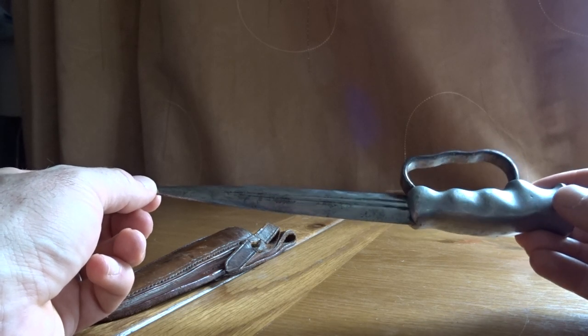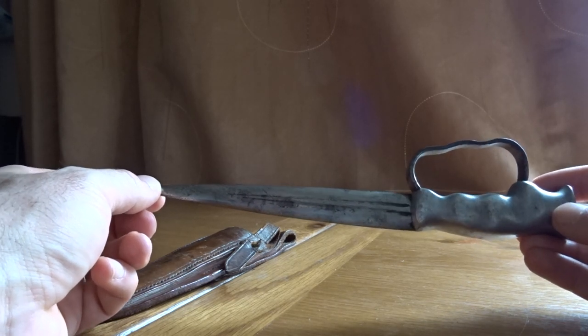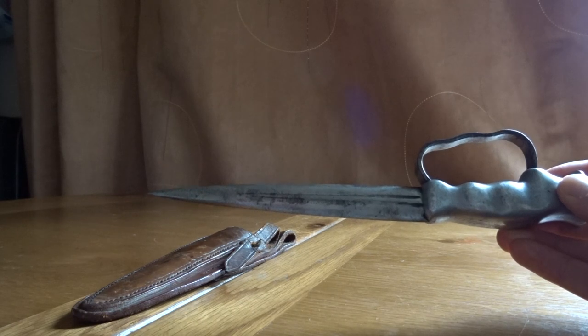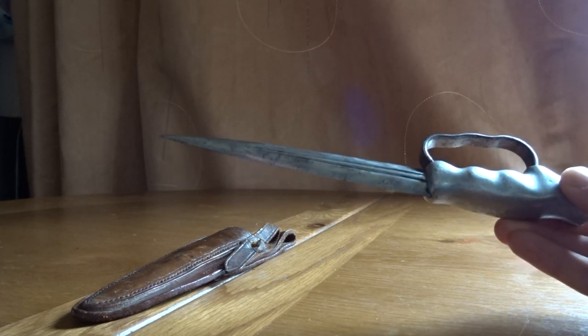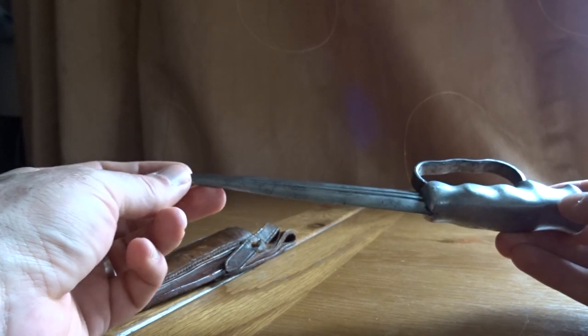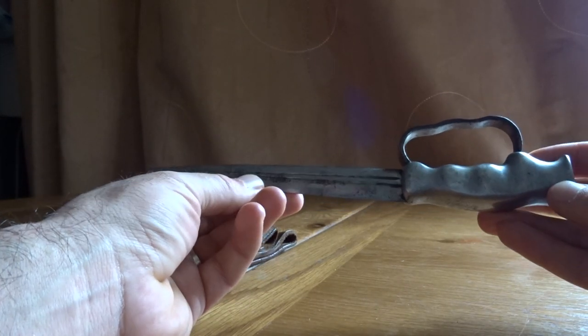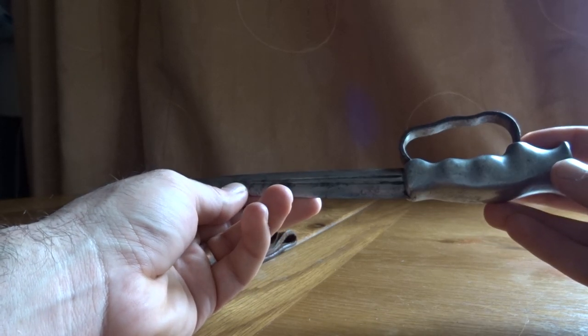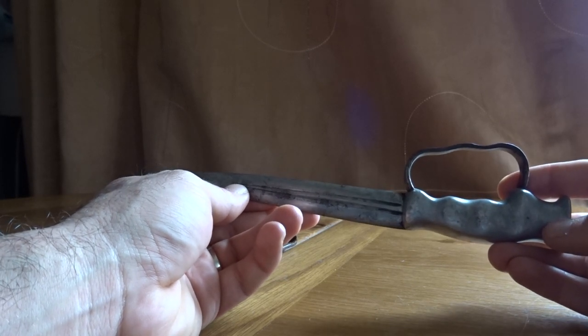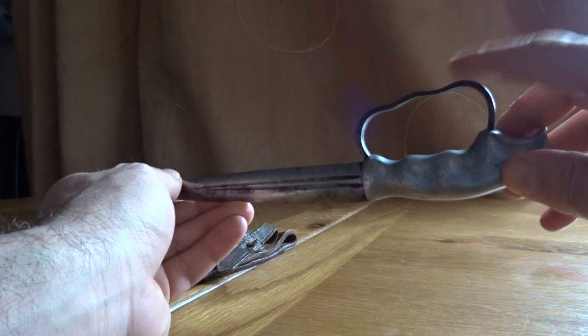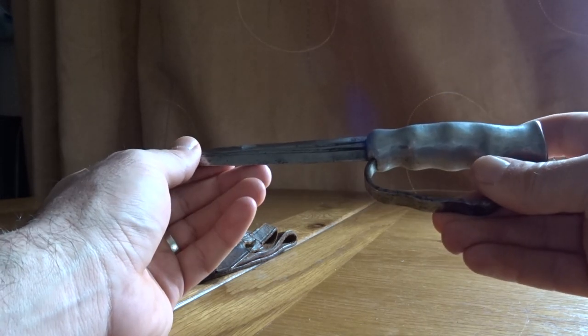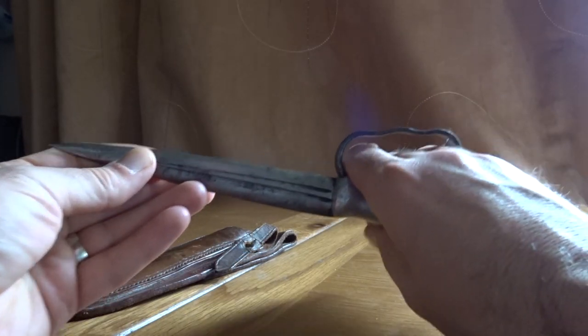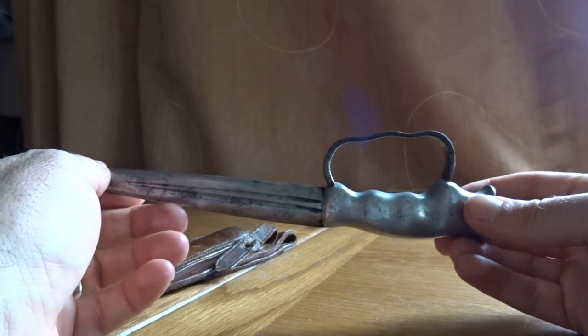It is eight and seven-eighths inches overall length and it has a five and one-eighth inch blade. The blade itself is seven-eighths of an inch wide at the base and tapers rapidly to the sharp point edge, which is always a double edge on this particular knife. Two narrow fullers run from the base of the blade down to about three-quarters of the way down the blade itself. This knife has a nice solid steel guard, three inches wide, cast into the hilt to protect the first three fingers.